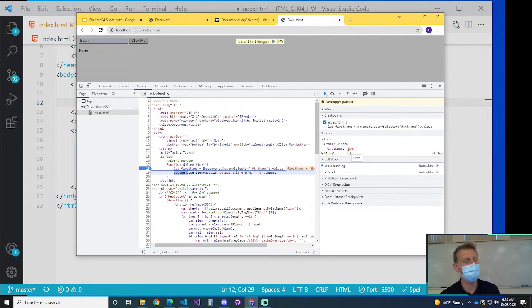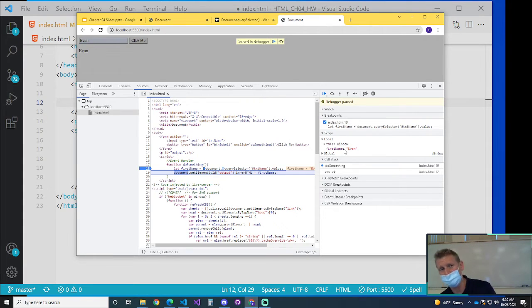So what this troubleshooting tool allows me to do is inspect my JavaScript as it runs so that I can look at the variables and see the values that they have, and show you that this variable called first name just holds a single string called Evan.